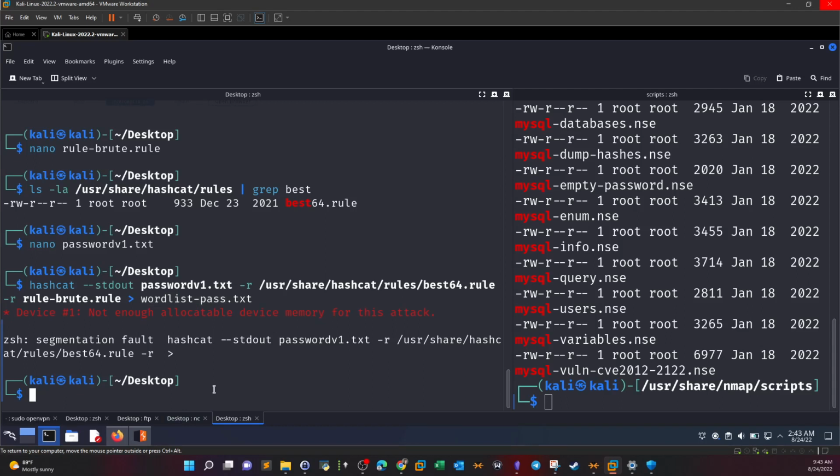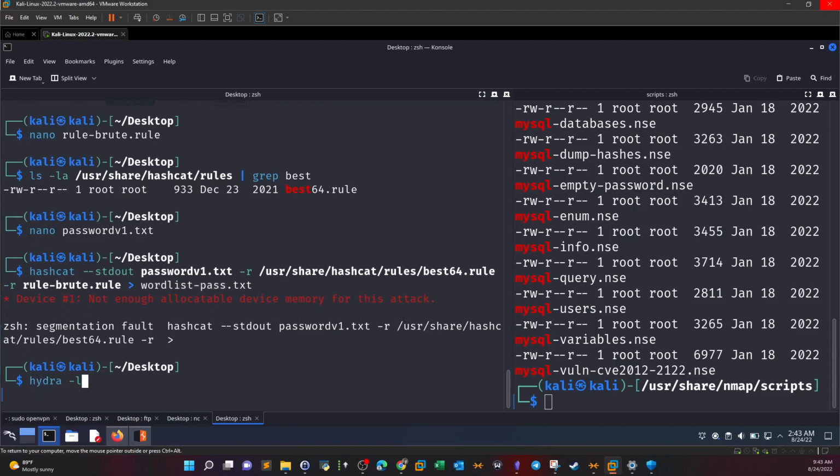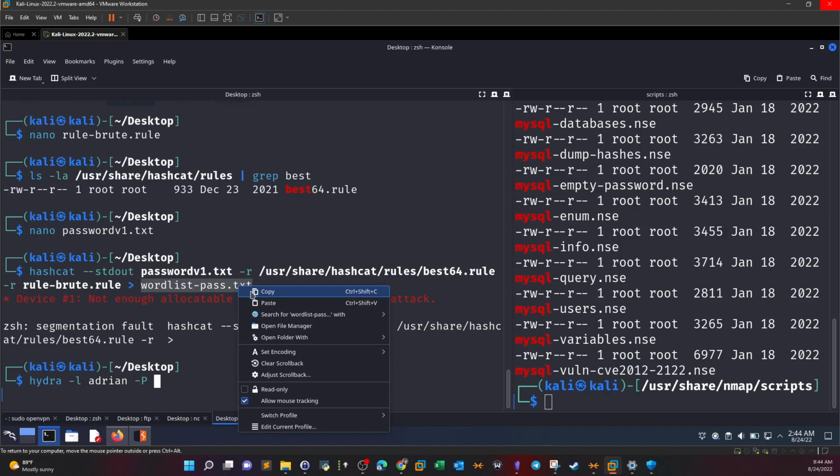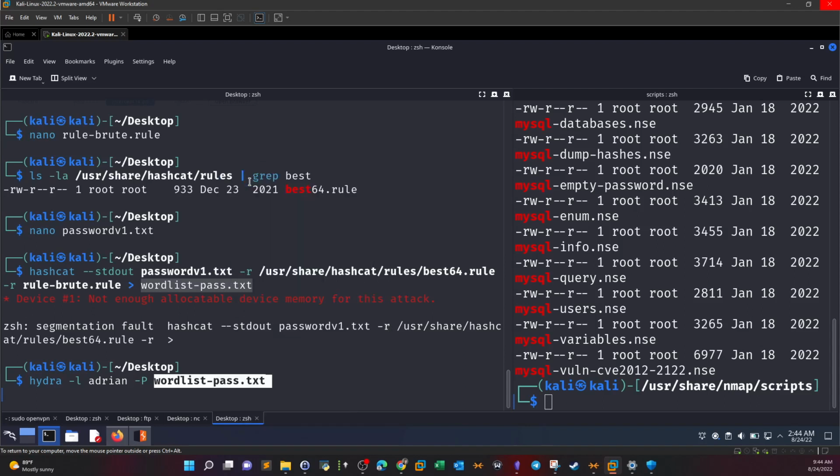You can now use hydra -l, the username is Adrian, -P, and the password list is the one we created earlier from hashcat, then specify the IP address 10.10.1.75, and ssh. Since brute force takes some time, I'm not going to execute this command. By executing it on your own, you will find the password of the user Adrian on the SSH server.